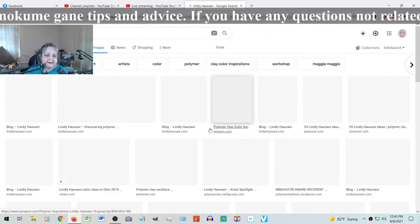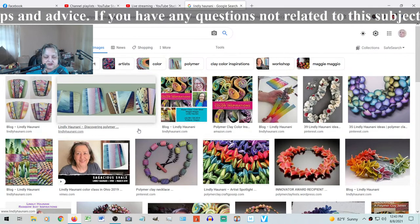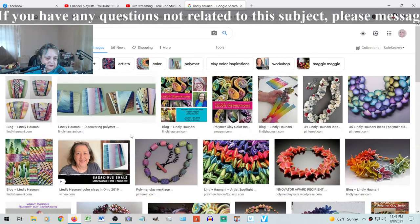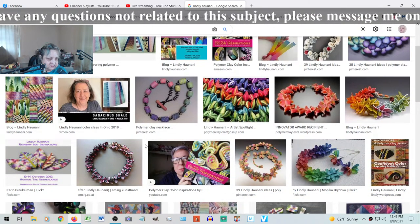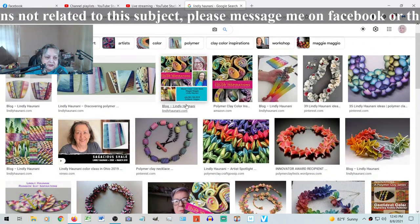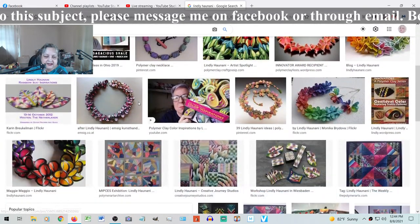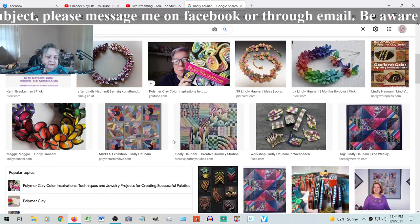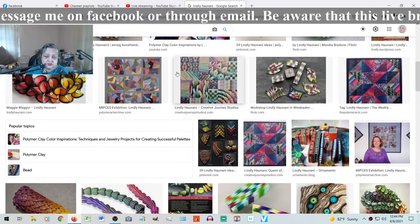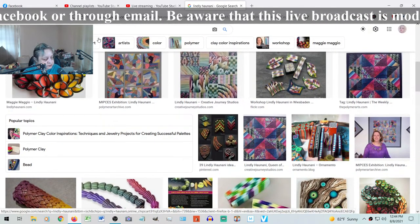For her Mokume gane, she uses much more metal leaf. But let's see, whenever she does a Mokume gane, it's again one of those how to choose the colors and how to choose the patterns. Let's actually go for Mokume gane.